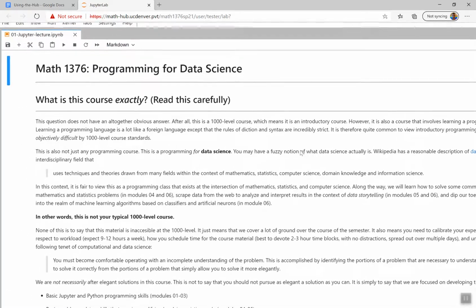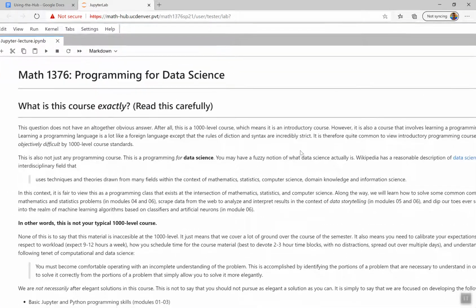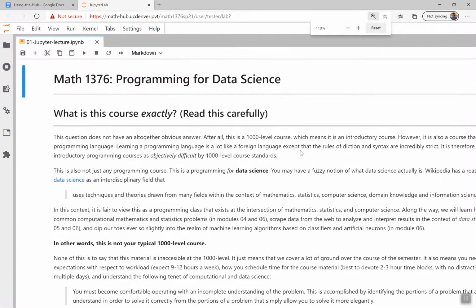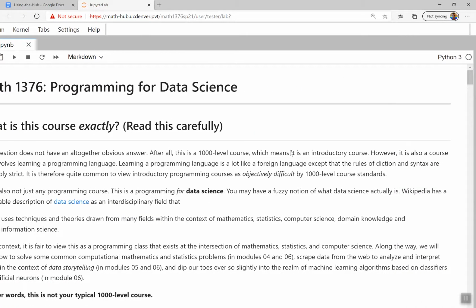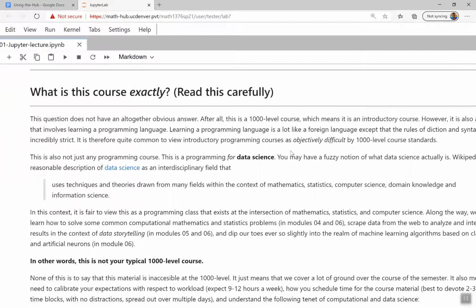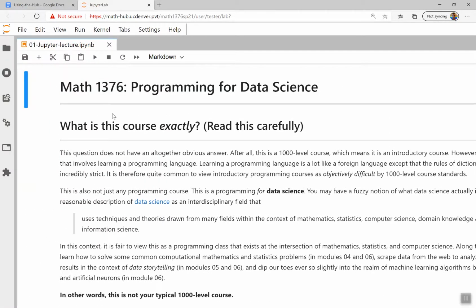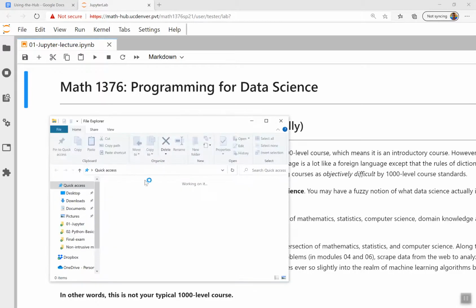You might want to resize the content so it's more visually appealing. This looks like it's a little too small here, so I'm going to zoom in, and I would probably change your browser settings a little bit so that everything shows up on a full page. Once you've uploaded this 01 Jupyter lecture notebook, you should also upload the markdown tech file with it as well. So I can go ahead and go to that now.